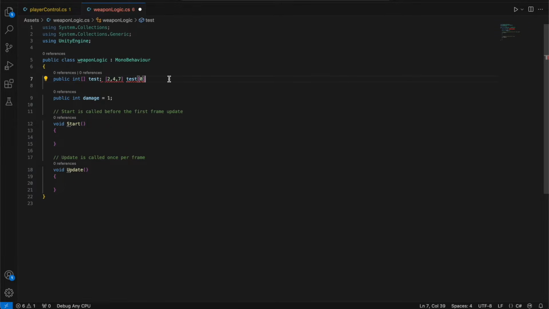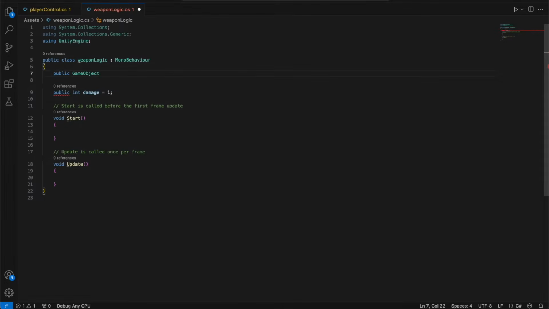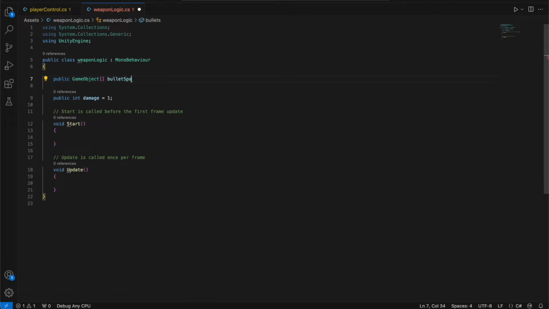So we're gonna use this in our script because we're gonna use multiple spawn points for the bullets. For example, the shotgun is gonna have multiple spawn bullets, so we're gonna use our universal script where you can just use an array and set how many spawn points we have. So let's actually add the right array. We're gonna delete this and we're gonna type public game object and add this because game object is an array, so we're gonna have multiple game objects in the array, and type bullet spawn point. So here we're gonna link in the Unity multiple bullet spawn points, or maybe just one. If you use a pistol, we're gonna use one. If you use a shotgun, we're gonna have multiple. In this tutorial, we're just gonna add 2 spawn points for shotgun.